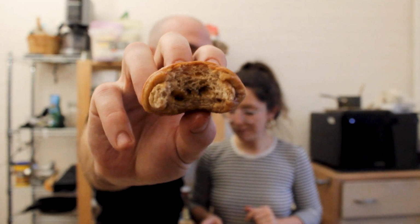Delicious. It's unbelievable. It's unbelievable. Oh my god. It's so crazy because it tastes like there's cream cheese frosting in there, but there's none. Absolutely delicious. Not as good as the original, but delicious.